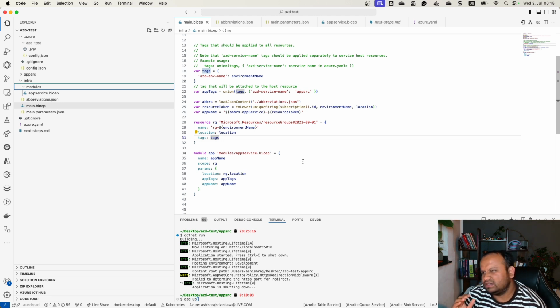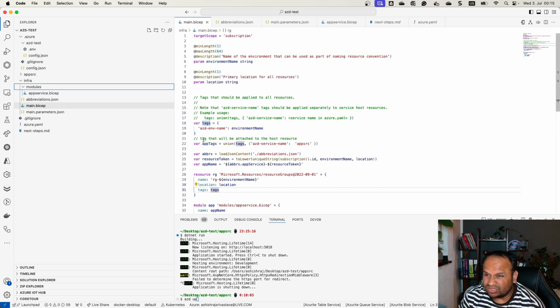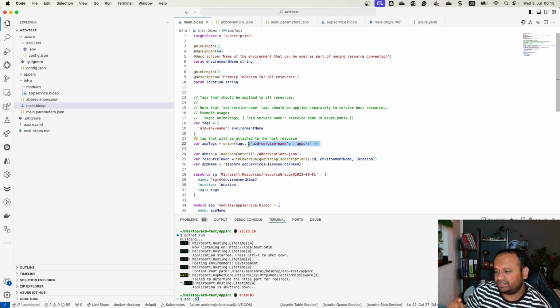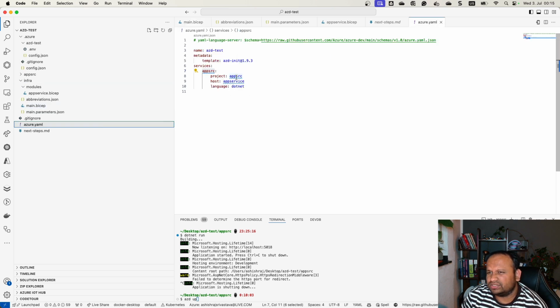The basic structure that you need to maintain is that you have the proper tagging of the service which is going to host your application, whether it is function app, web app, or container app, or Kubernetes service, or whatever. And the second thing is that you need to adjust your azure.yaml file.